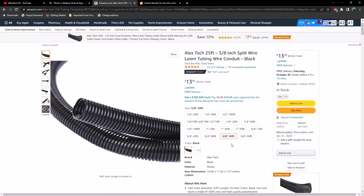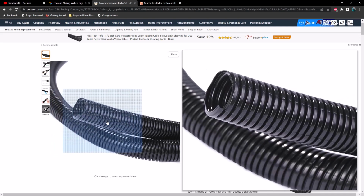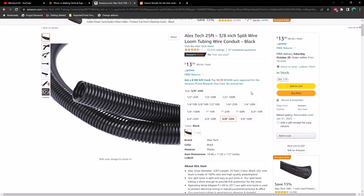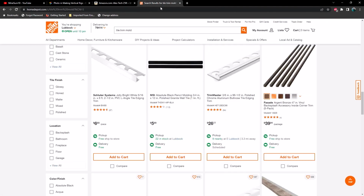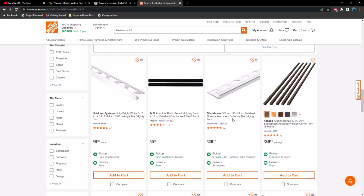But here's an example of it. I think there's 25 feet here, 3/8 inch wide, and essentially it's already split for you. You just need to open it up and push it in around all of those corners. And as far as the trim pieces are concerned, I would just recommend going to your local hardware store and finding what you like. The stuff is pretty resilient. It comes in a variety of colors. But as far as lengths are concerned, I think most of them are going to be about 98 inches long.